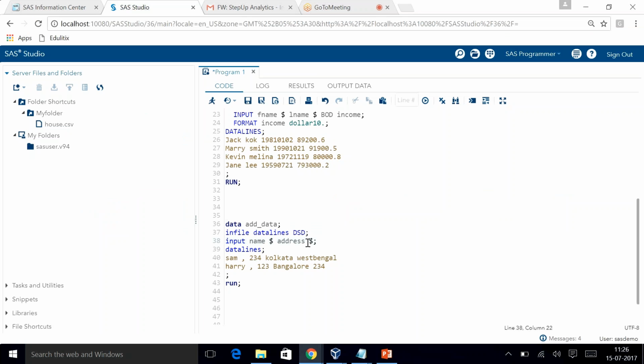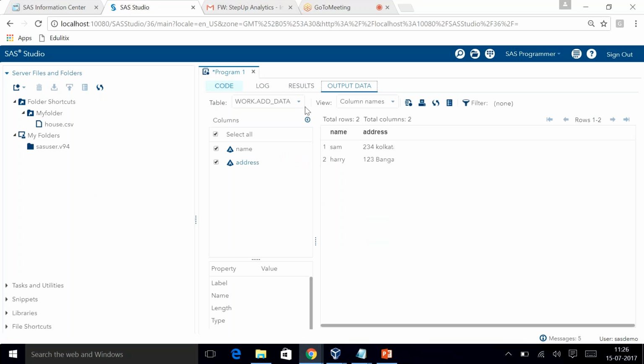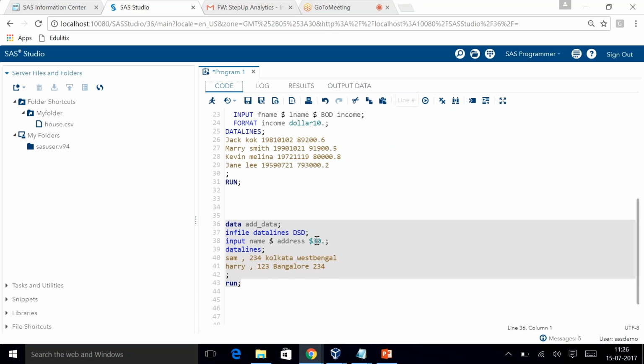What we'll do is increase the length of the address. Let's put 30 here, $30 dot. Let's run it again. As you can see here, now it is properly done. You cannot see the entire column here, so let's increase it a little bit more.